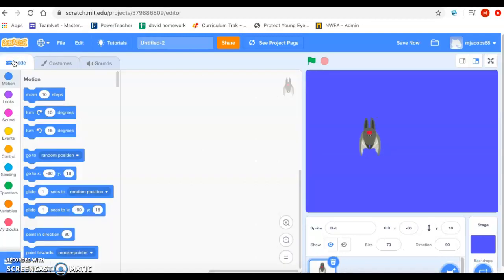Okay. So we're going to code this guy. We're going to have him move a little bit differently. Now I look at him, I'm going to put him down to 60%, make him a little bit smaller even. All right, that's probably pretty good. He has a little more room to fly now.